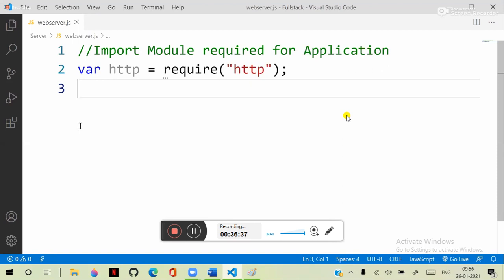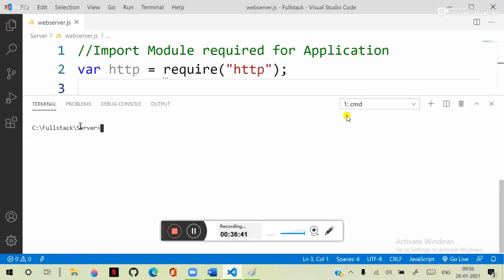So what I will do is use another library: npm install http-status-codes, with the -s flag. We have to install these two libraries. That means we are installing HTTP status codes and we are installing HTTP.